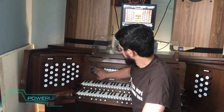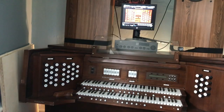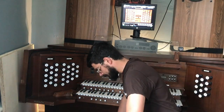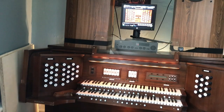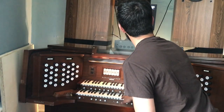Tried a whole bunch of different things here in my crude attempt at a repair, so this is going to be the last attempt. Here we go. I think we already popped a fuse. Yeah. Last try. No good. It blew the same fuse.